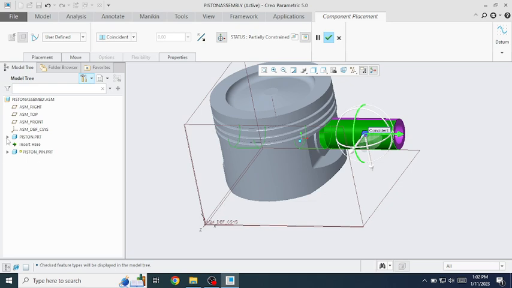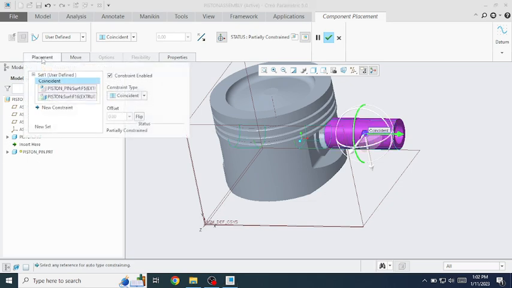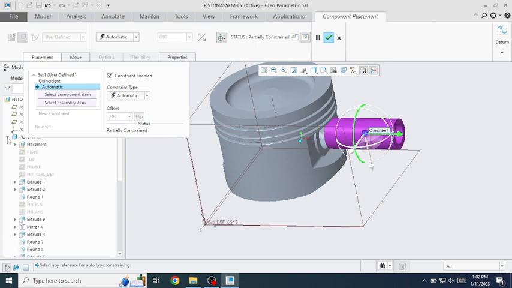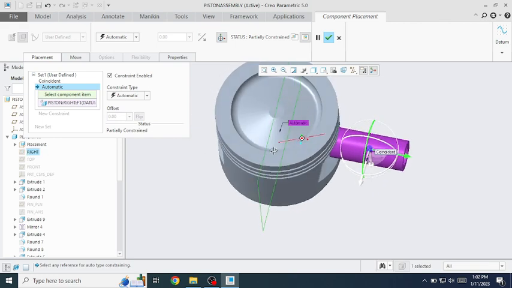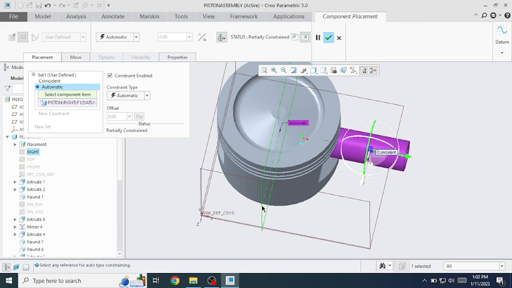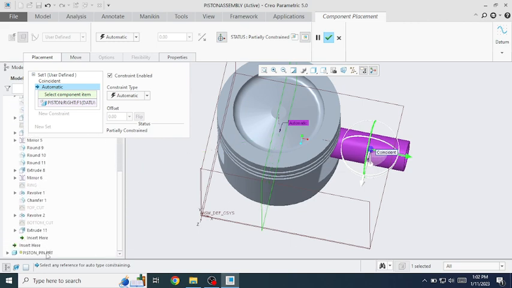Now we are going to add another constraint, new constraint. In that constraint, select the right angle of the piston plane. Right angle, we can see that it is in the center, and attach this with the top plane of the piston pin.